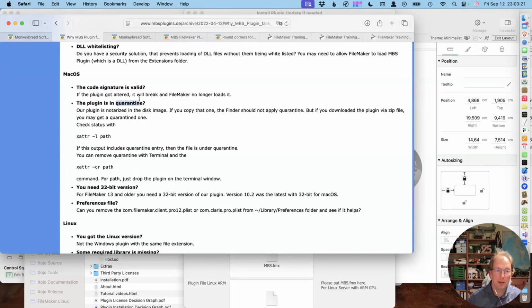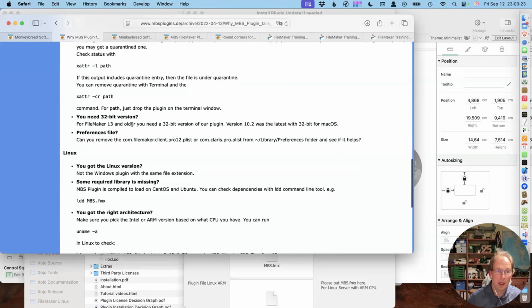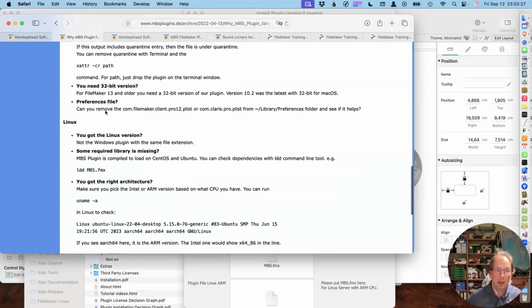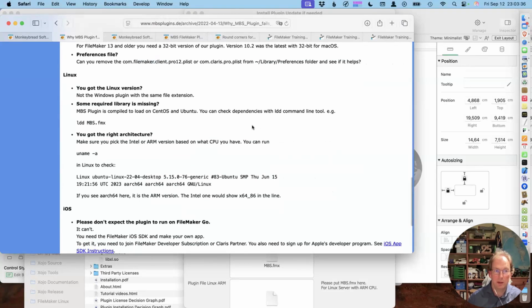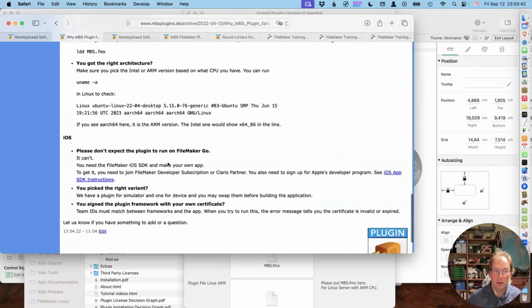The plugin may be in quarantine. Some people have old FileMaker and need a 32-bit version. And we actually had people with corrupt reference files, so you can move them and see if that works. On Linux, it's very common to mismatch Intel and ARM versions.